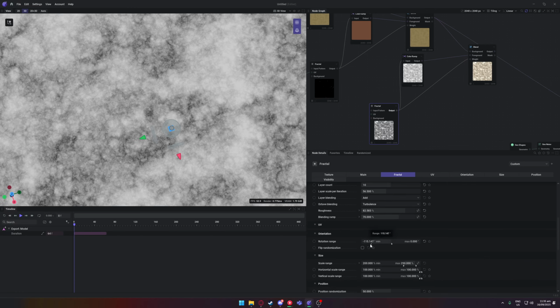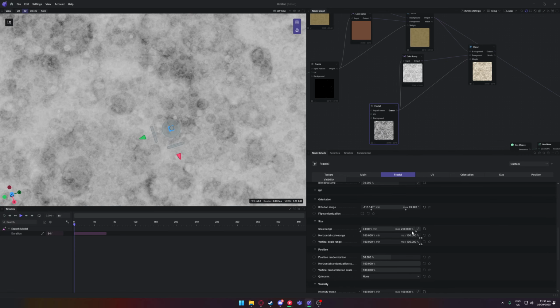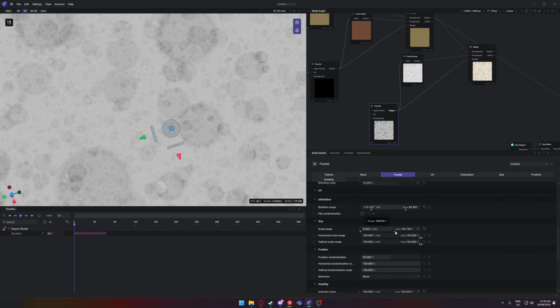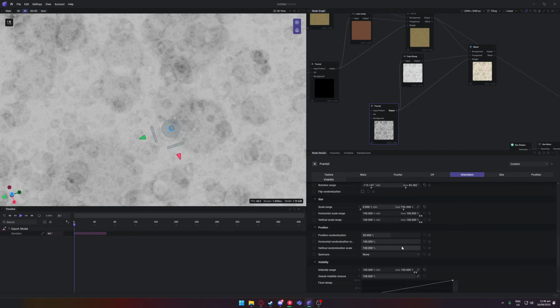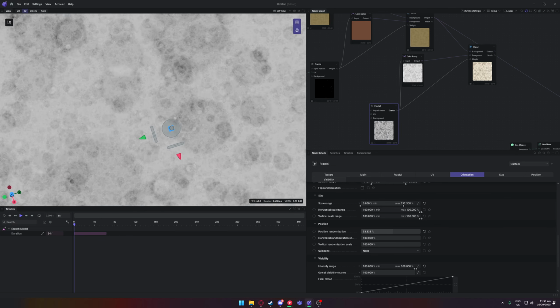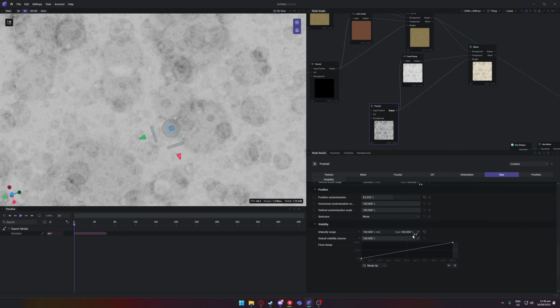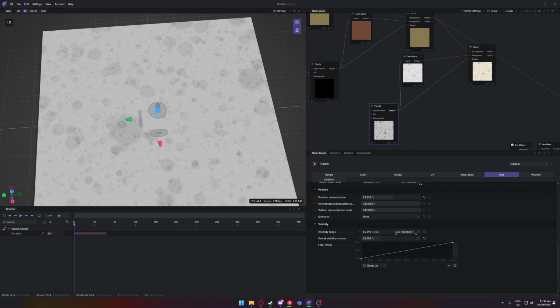Rotation range, we can go and run up because we're going to be adjusting some of these. Next, the scale range. We're going to bring this one actually down because we don't want too crazy of details here. We're just going for some hyper-specific stuff. Decreasing the randomizer. Actually, I don't think we need to decrease it, honestly. I think it's fine. The intensity range, and then the overall chance for it to pop up, maybe a 36. So this is kind of what we're working with here.